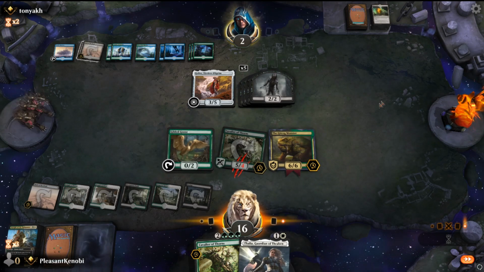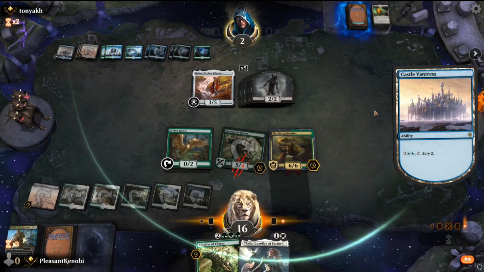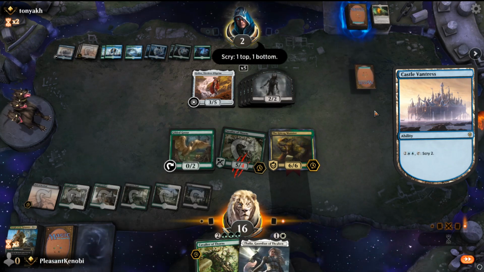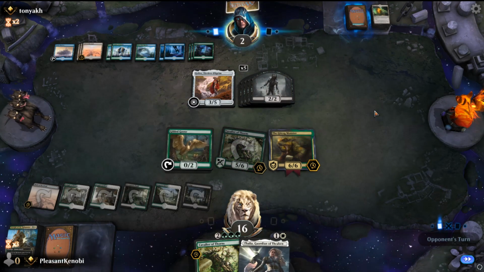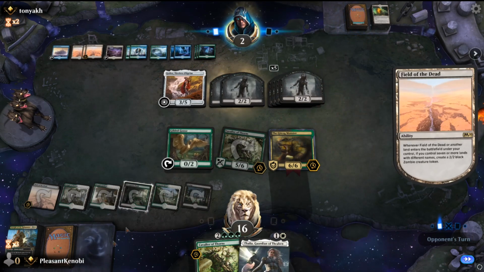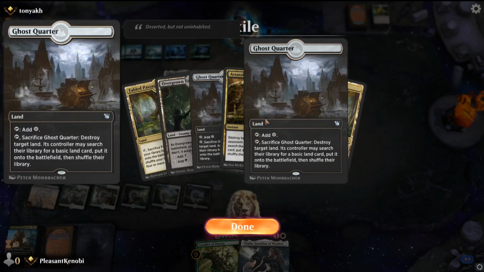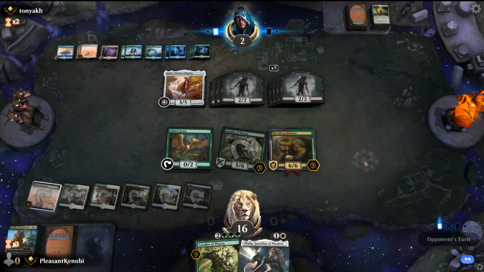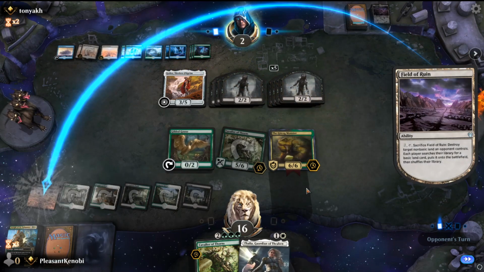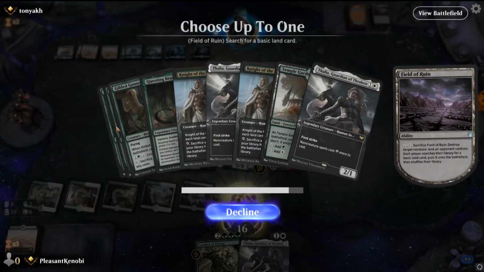And that's the game. Oh my fucking god. What a fucking punt. What a fucking punt. I mean, there's 3 really unfortunate situations in this game. 1 was the Ashiok milling the second Ghost Quarter. 2 was me pulsing the wrong creature. And 3 was me milling all 3 cards.